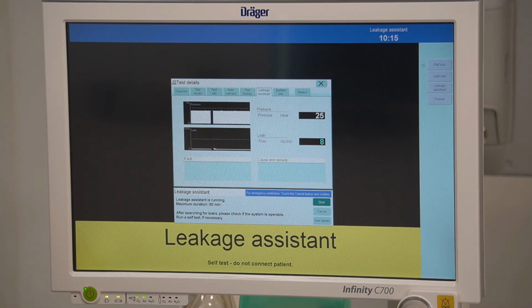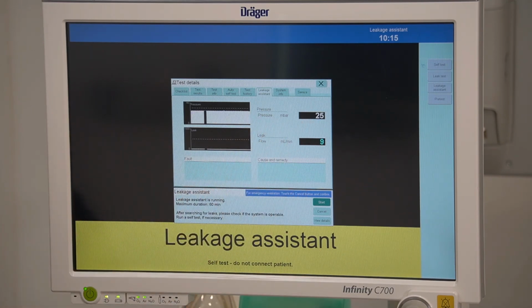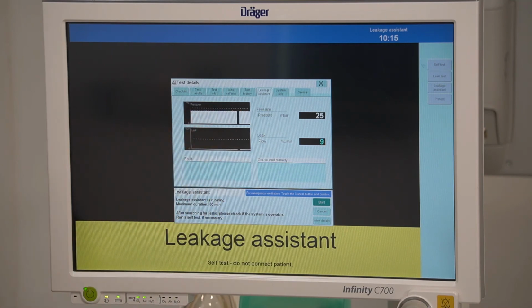Once a pretest has been completed, the device will automatically commence the 8-minute system test. On completion of the system test, the device will return to the standby screen. Results of the system test will be indicated here, and there are three different colour results.